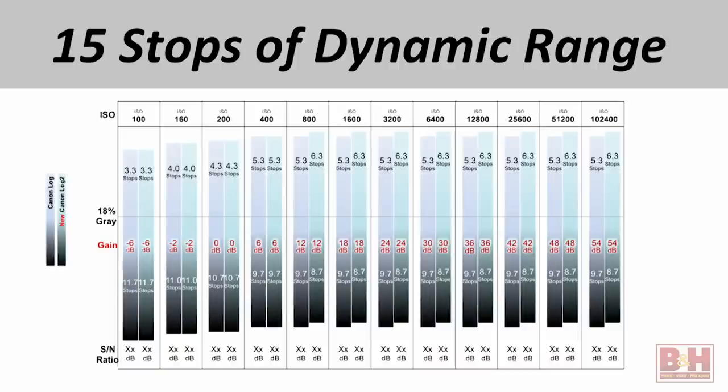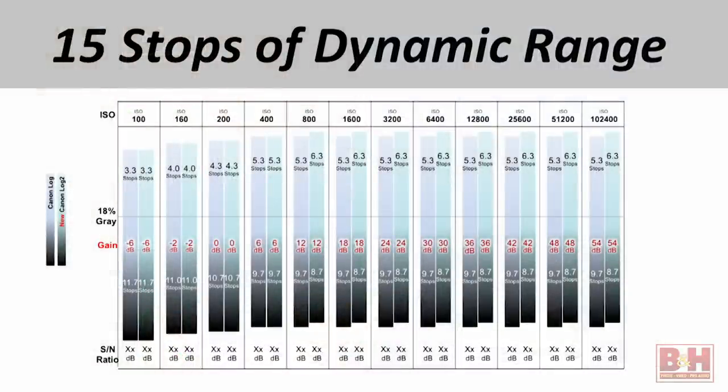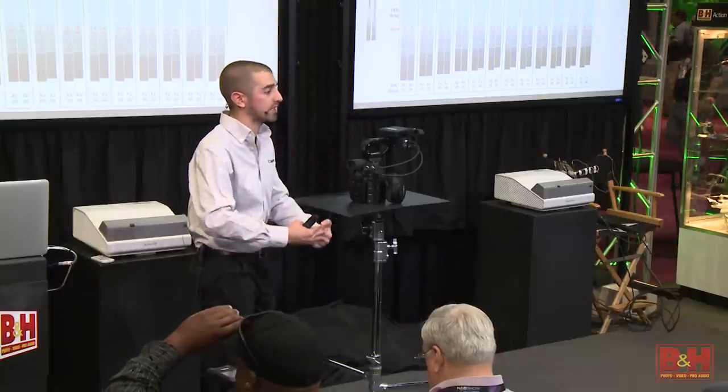What you're looking at is Canon Log and what's now Canon Log 2. We have a brand new log curve for this brand new sensor, but we're not getting rid of Canon Log. If you have C300s or you're on a multi-camera set with C300s and C100s, you still have Canon Log to shoot in that gamma. What we've done is shift Canon Log 2 up. One of the great things about film is highlight roll-off — cinematographers missed that beautiful roll-off in the highlights rather than a hard digital edge. So Canon took that 15 stops of dynamic range and put an extra stop into the highlights, giving a really beautiful highlight roll-off while dipping way deep into the blacks. When you're in Canon Log mode, it's still 15 stops — not the 12 stops of the C300 — but it's a matching gamma.